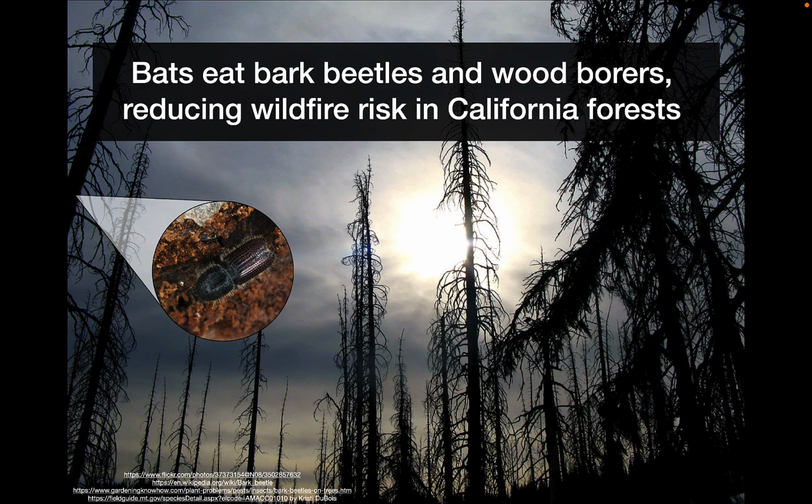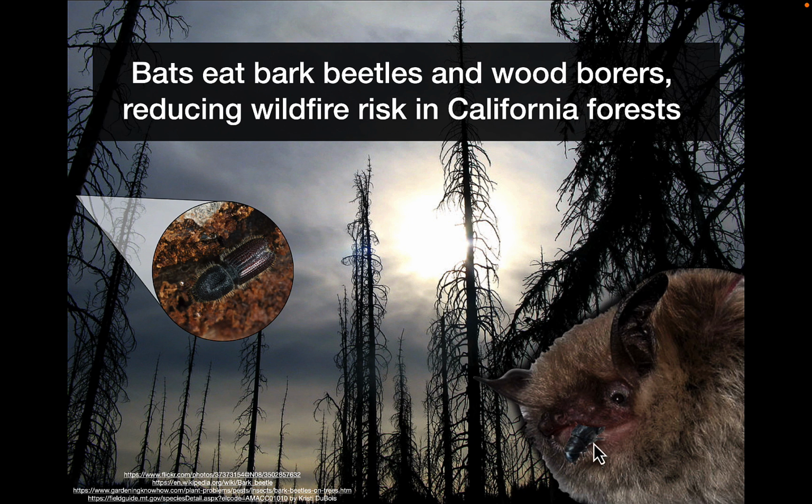And then, it's not just mosquito-type things that are flying. Remember, a lot of these are eating other pests. So bats eat bark beetles and wood borers, and that's one of the main reasons that our forests are dying off, is because the drought makes them susceptible to beetles, which then kill the trees, which makes great fuel for wildfires in forest regions. The wildfires that we're experiencing are not typically caused by this down here in our part of LA, but this is a problem throughout the Sierra Nevada mountains. But you've got yummy little beetles for the bats come along, and they will chomp on those beetles, helping patrol the forest, helping reduce wildfire risk.